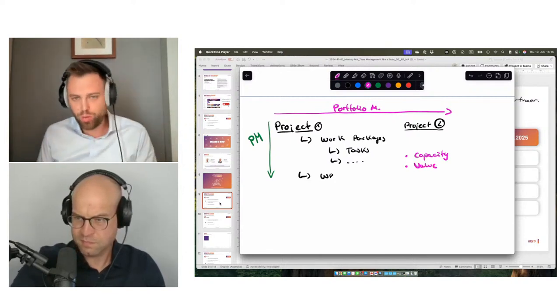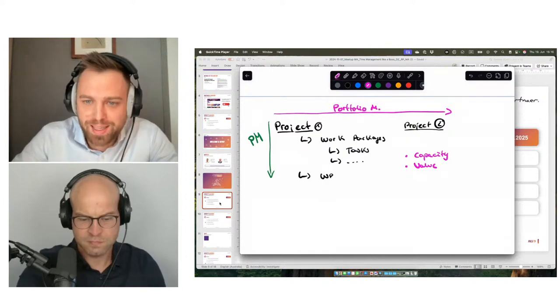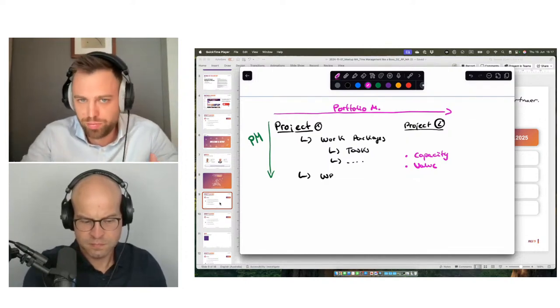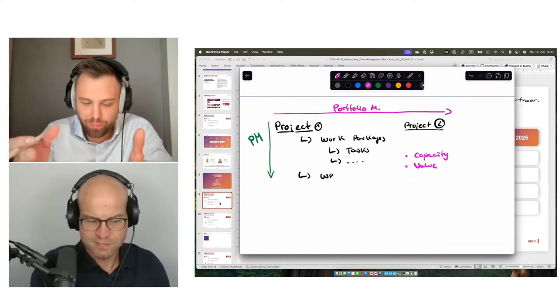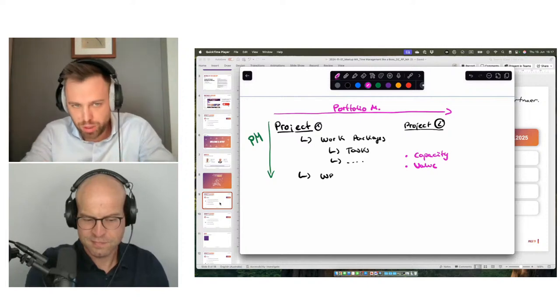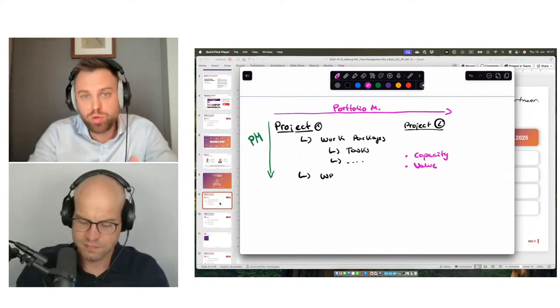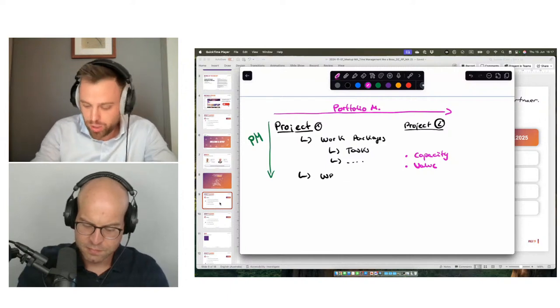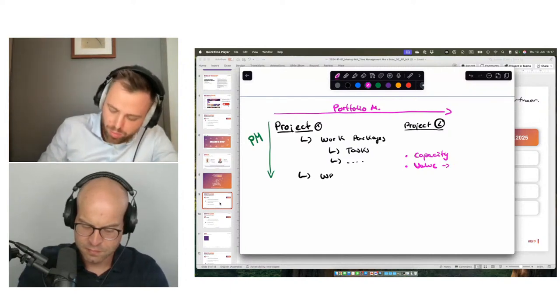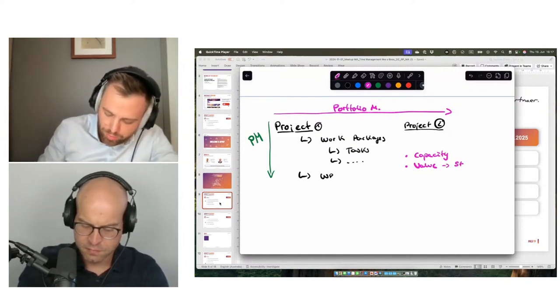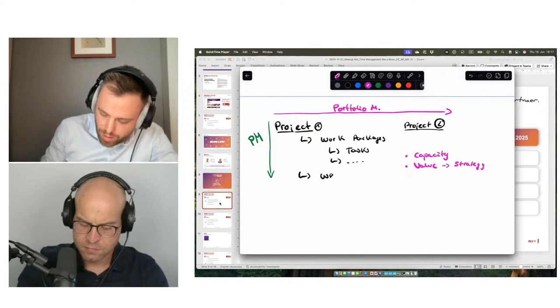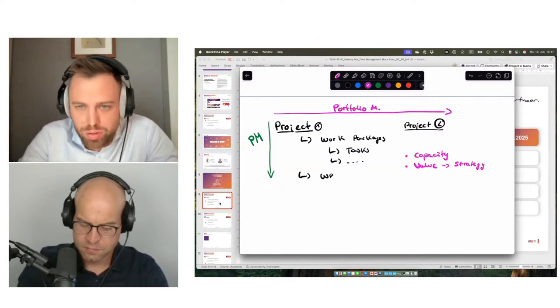And the value is always very hard to determine, right? But at the end, the value needs to be determined in some sort of money. I mean, you have business goals which you want to achieve, and the projects you are doing need to contribute to your strategic direction, which at the end means the value of the project needs to be linked to your strategy. So you shouldn't start projects which don't contribute to the strategy.